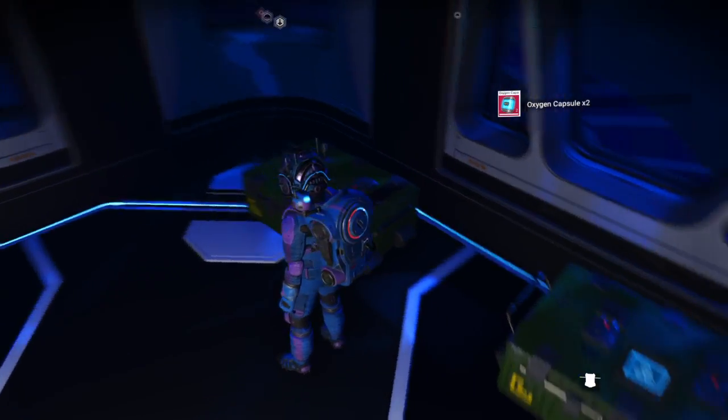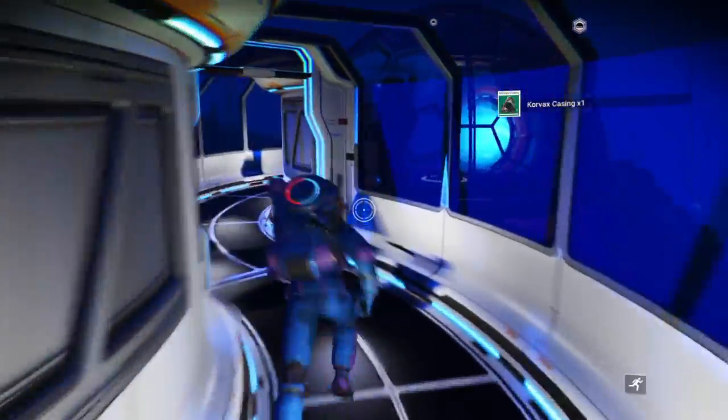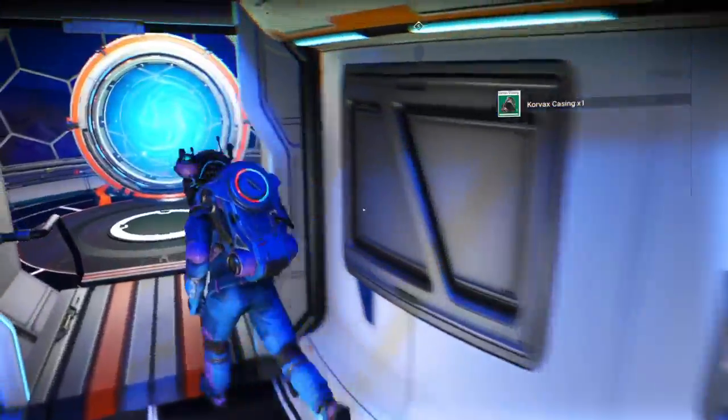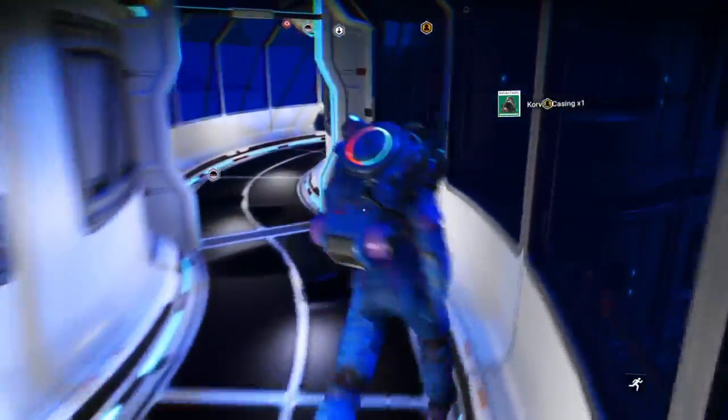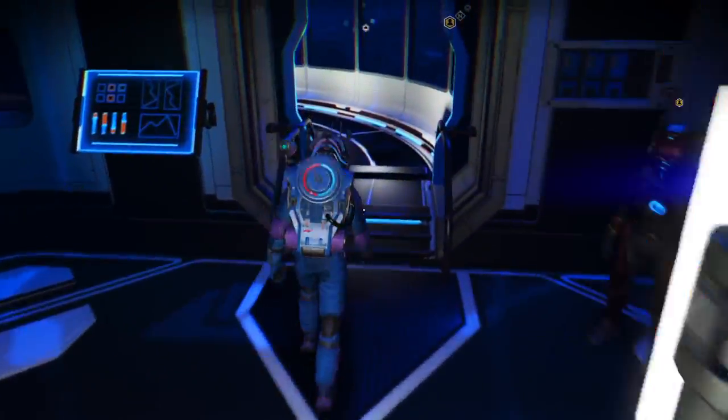Oh, I guess I didn't come up here. Yep, because the green boxes aren't looted yet. Oh yeah, that's the green box. Oh yeah, I did come here. I came to the portal. Let's see. So we came through this way.